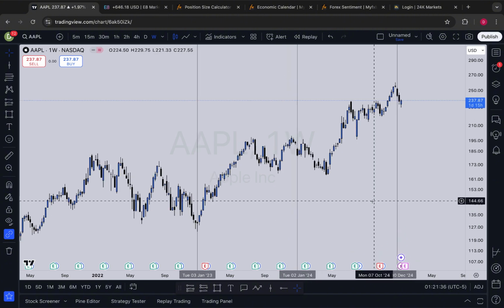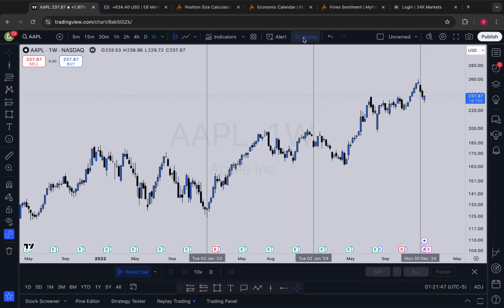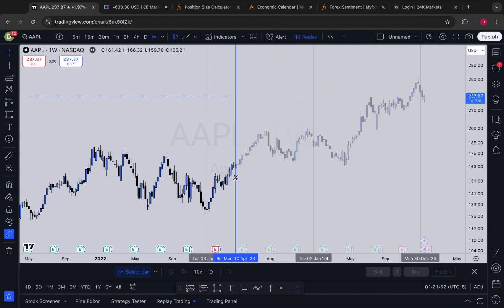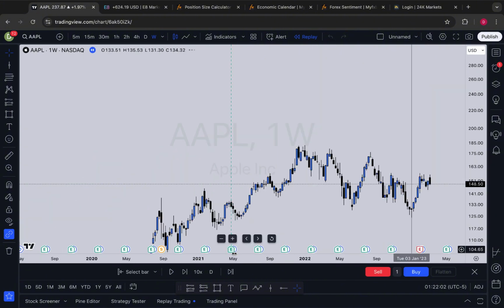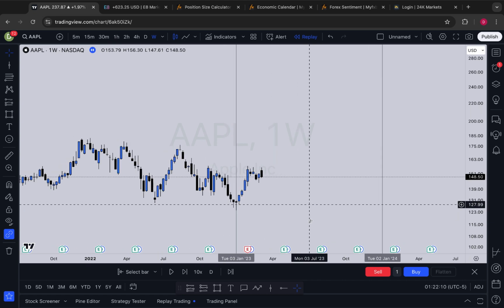So support and resistance now. So we're looking at this. You're like, okay, let's say we're about to be in 2023. I cannot talk. Wow. I'm going to use the bar replay tool. This is also a part of, remember, the subscription that you pay for. So we could go back in time and act like this is today. So let's say we're in March. It's March 13th, 2023 today, or the week of. And we're going to look to invest in Apple, right?